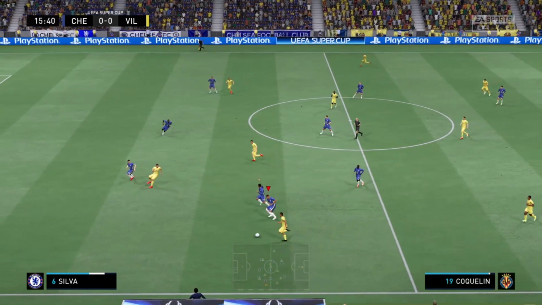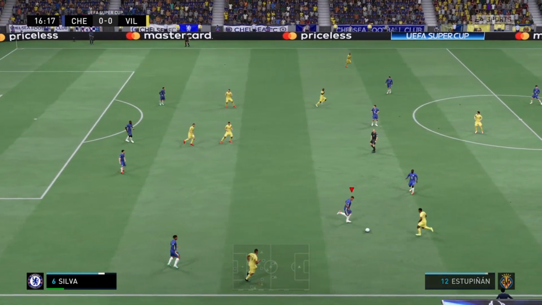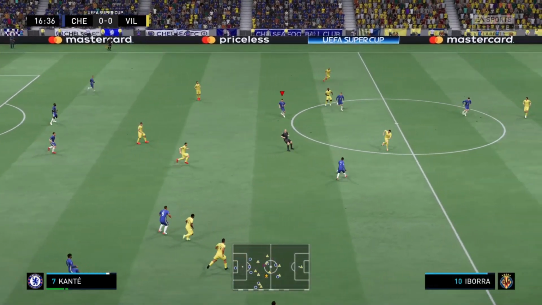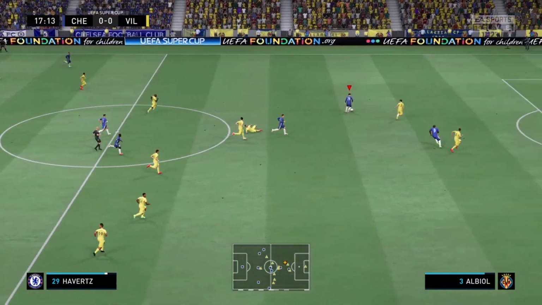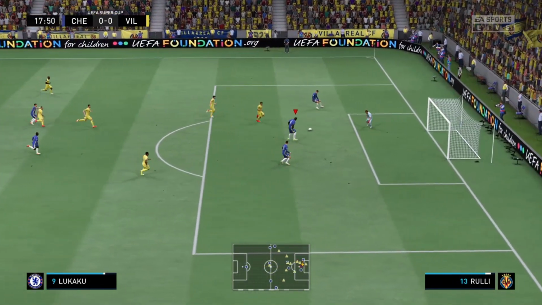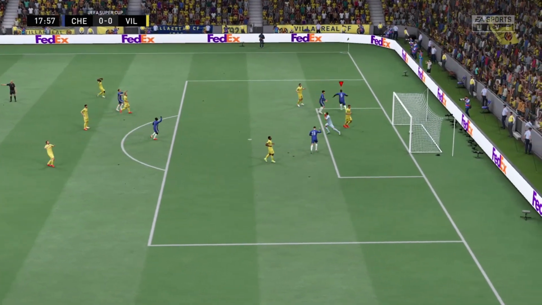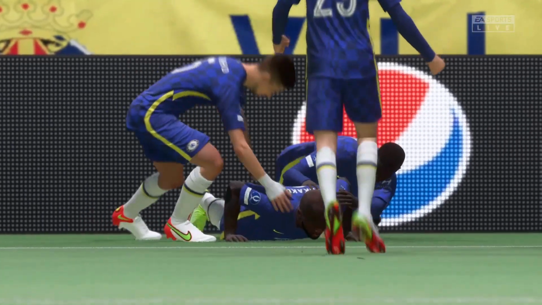And then next, the Villarreal player Coquelin is on a run, but he gets dispossessed, and Thiago Silva finds Kante, who finds Jorginho, and he finds Mason Mount. Mason Mount sends a ball to Kai Havertz. Kai Havertz, he's through on goal. He chooses to pass it, and he sends it to Lukaku, and Romelu Lukaku with his first goal for Chelsea. And he does a strange celebration I don't think he would do normally, but it was a great team goal.